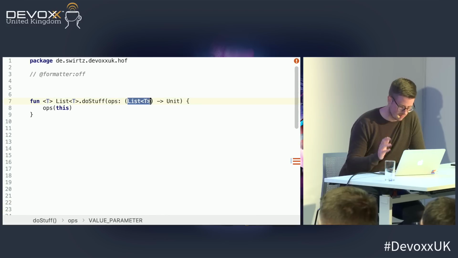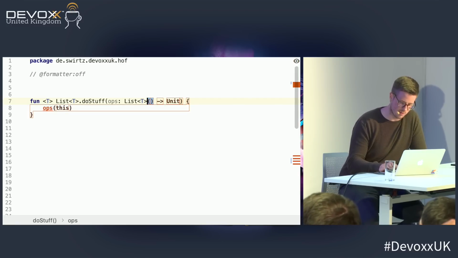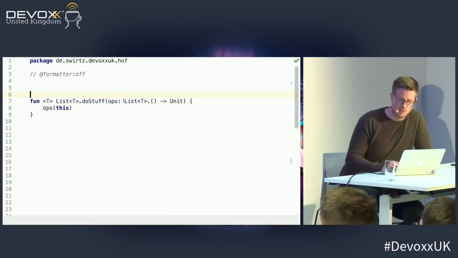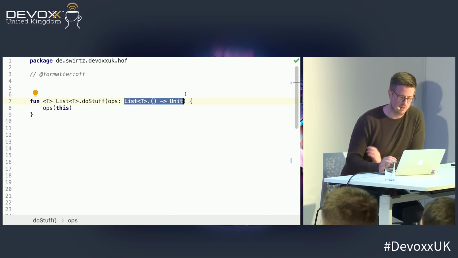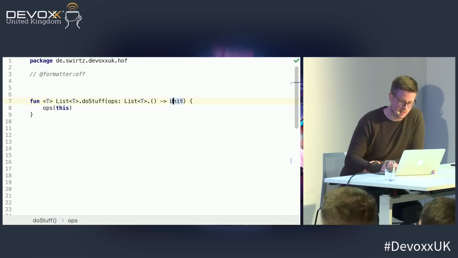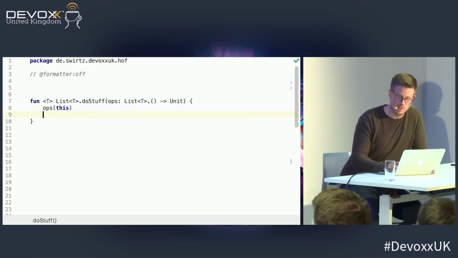And what you just need to do is put this one in front of the function. So if you do that, this syntax looks a bit like extension functions again, and you can think of it as extension functions. It's actually called lambdas with receiver. So this is a function type which has a receiver, denoted by the part in front of the dot. So the receiver of this part is the list. But in the scope of this function, you can actually use that function as if it was an extension function.